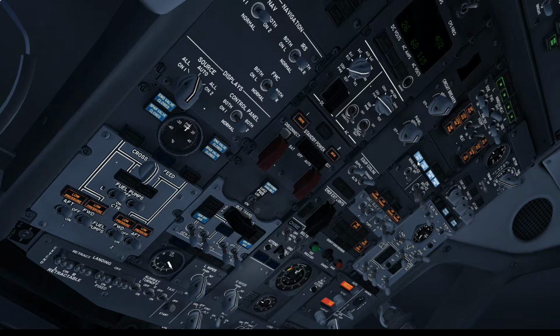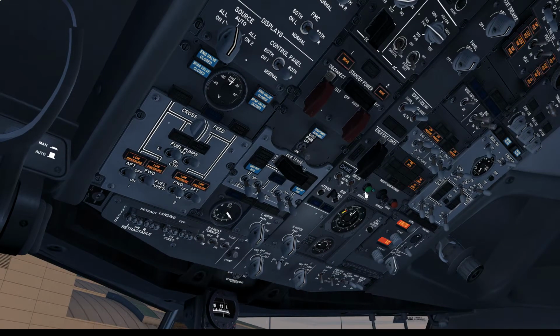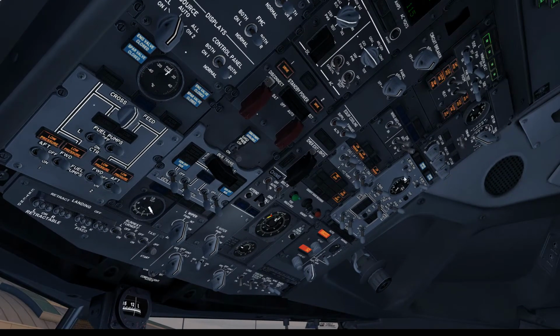Unlike the wing anti-ice, you'll see it's bright and then dims. So it's telling me that the valve is not agreeing with where the switch is. It's on, but the valve is not open because it's spring-loaded to the closed position. You have to have bleed air in the valve to actually open it all the way. So, turn that off. Ease off, ease on. We'll check the cockpit voice recorder. Beautiful. Go up top here, trim air is good.